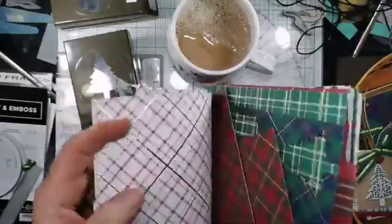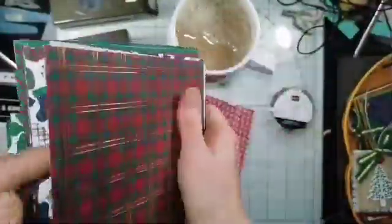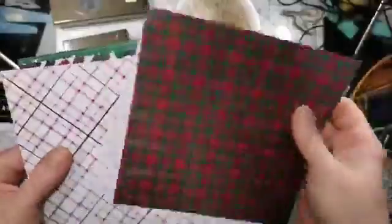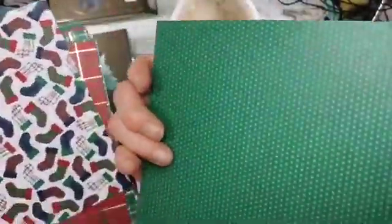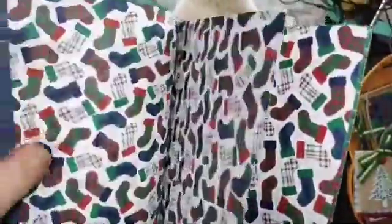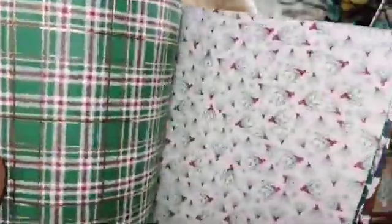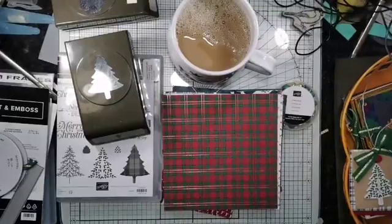On one side you have this sort of plaid type, tartan type effect with the gold foiling in it, and on the back of the papers you get a more sort of patterned design. Some of them are quite Christmassy, like the stockings. Some of them, like the spotty ones, are quite generic. Those stripes are really lovely. That one's got lots of holly on, more spots, Christmas trees. They make really good masculine papers as well, for just quite generic male cards.